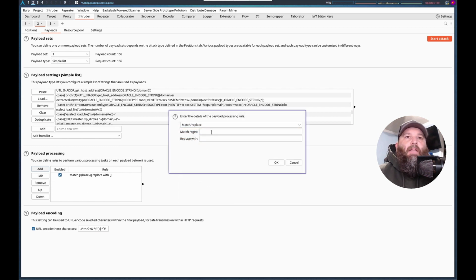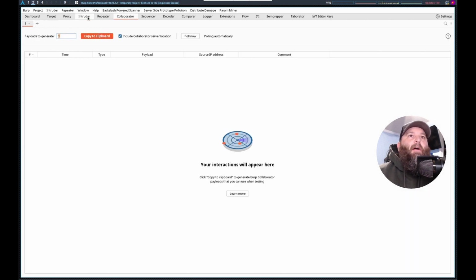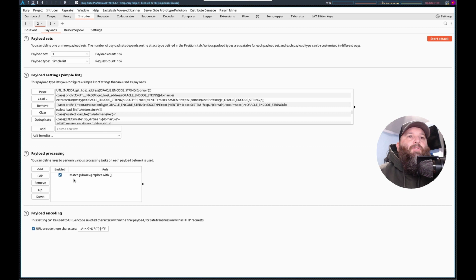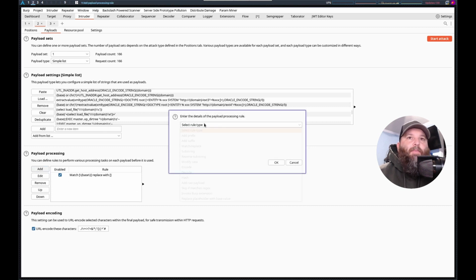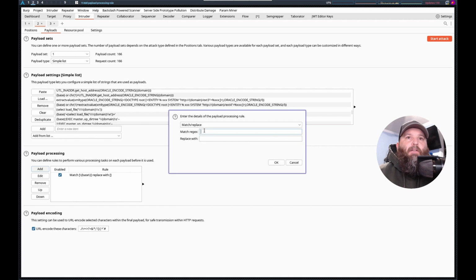Match, replace, regex, boom, boom, domain with, dang it, collaborator, copy to clipboard, Intruder, add, match, replace, domain with this.